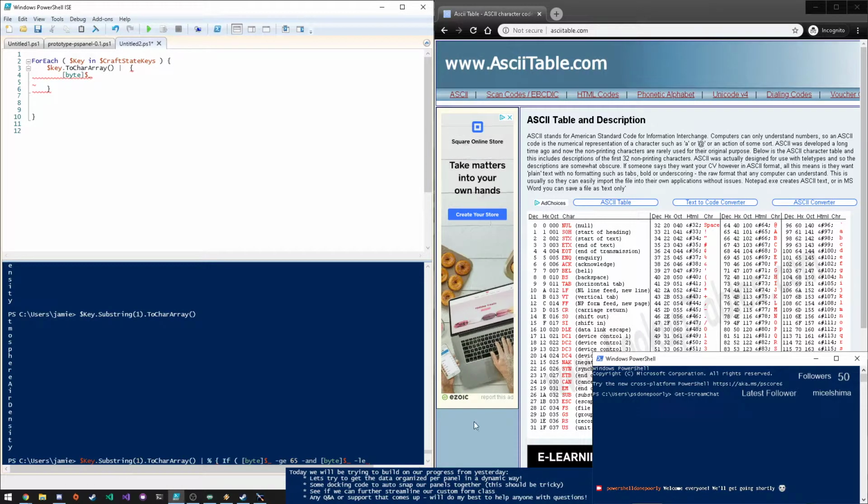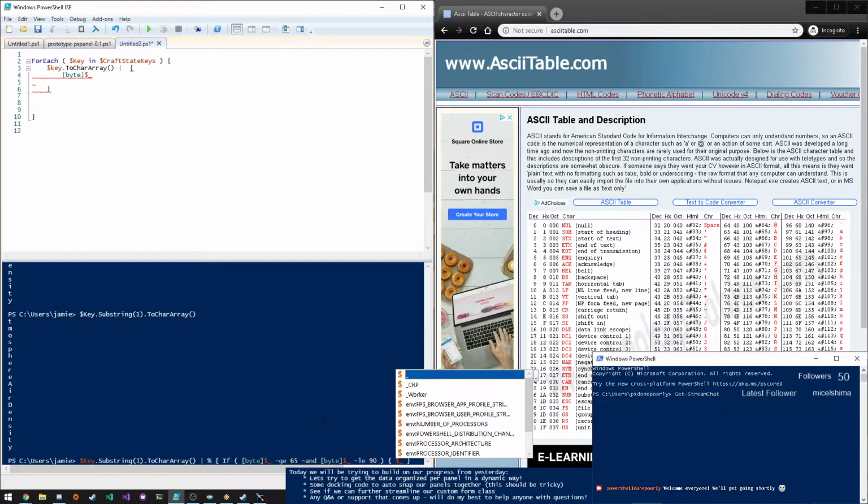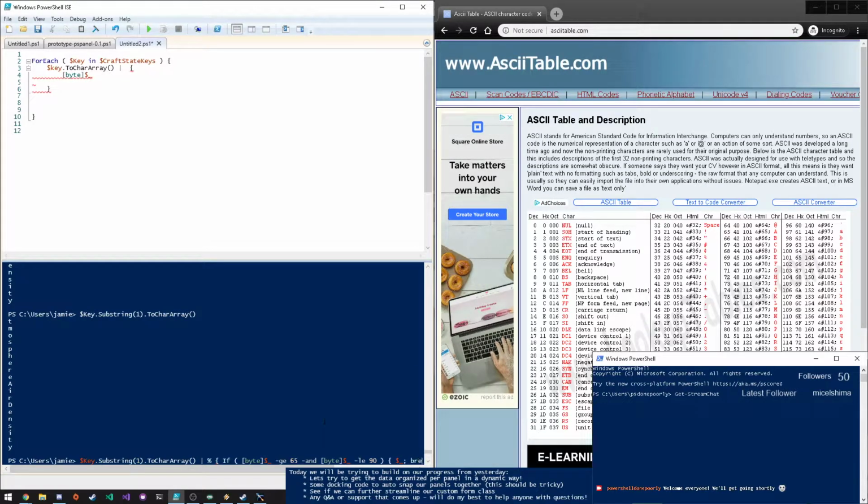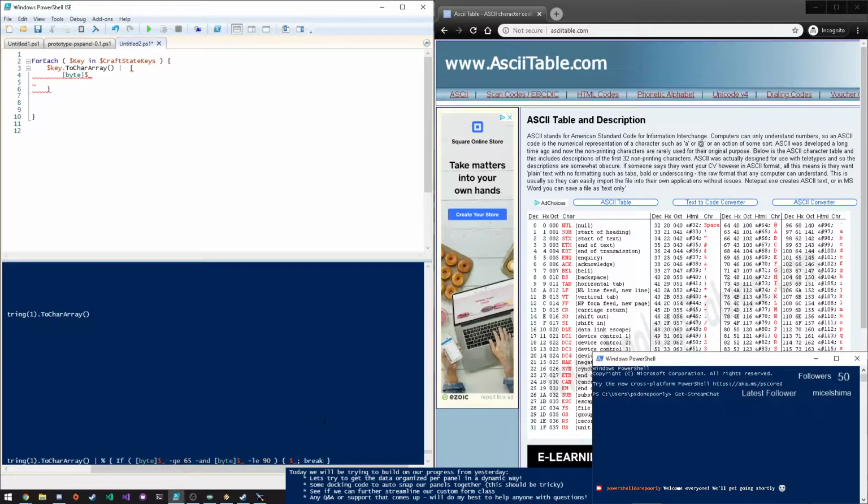The last character is 90. Obviously. So if we're going to output what that character is, and we will also break. Yes. All right.